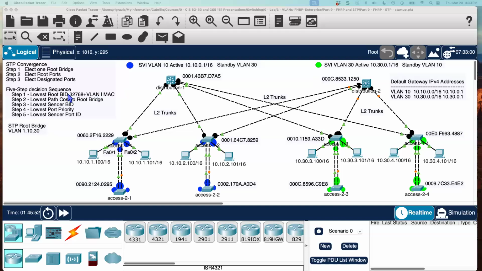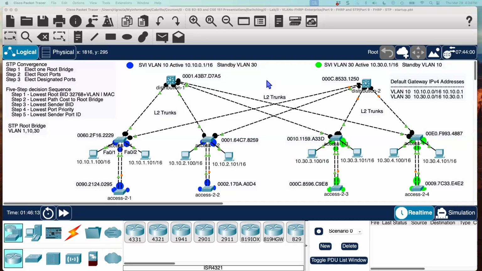So what if the bridge priority 32,768 is the same on all these switches? What's going to decide which one has the lowest bridge ID, which is the root bridge? Well, that's going to come down to the MAC address. Yes, switches have MAC addresses.